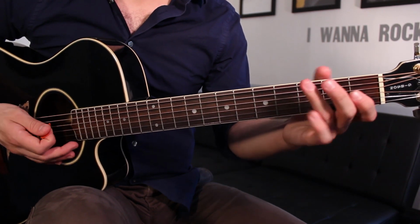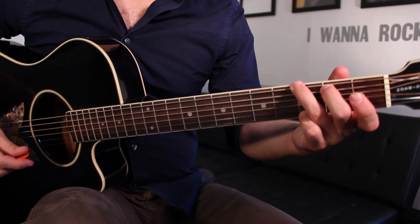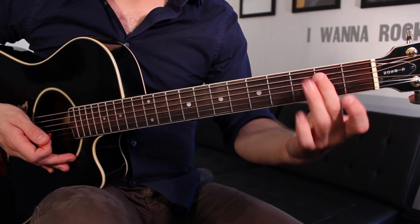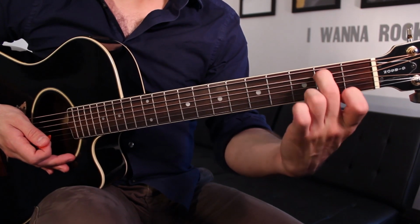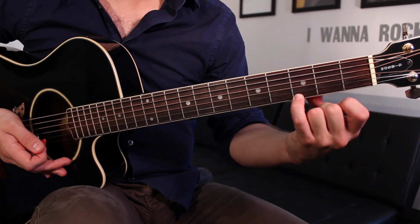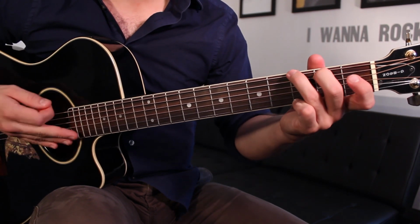Let's talk quickly about these chords. So G, for this lesson, for this tune, I'm going to be playing like this. 2nd finger on fret 2 of the A string, 3rd finger on fret 3 of the low E string, 4th finger on fret 3 of the high E string.